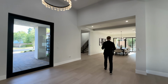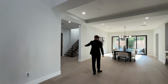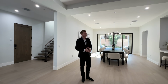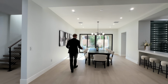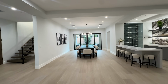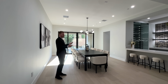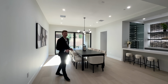And that brings us to the left wing, which down this hall is going to contain your staircase and laundry room. So this property lives like a single story, but you're also going to have entertainment on that second level as well. When you walk into this area, this is your formal dining, with French doors on the back that open up to covered outdoor sitting, and also will wrap you back around to your backyard. This is ample space, especially if you have a big family entertaining for the holidays. You could put a bigger table here, but this already is enough.